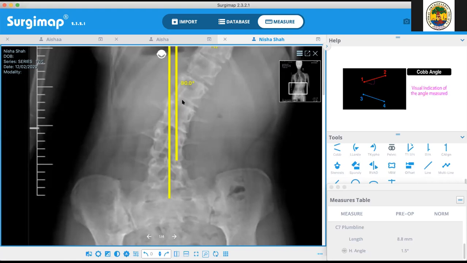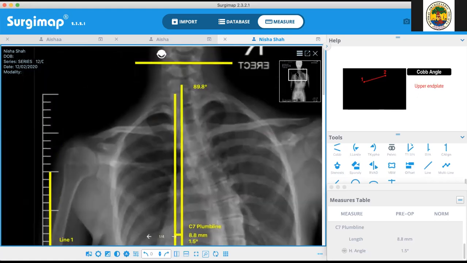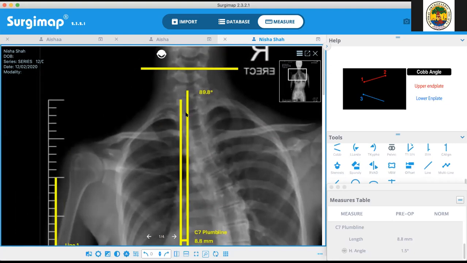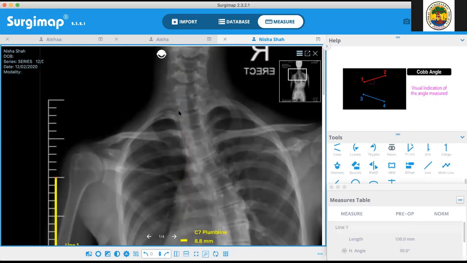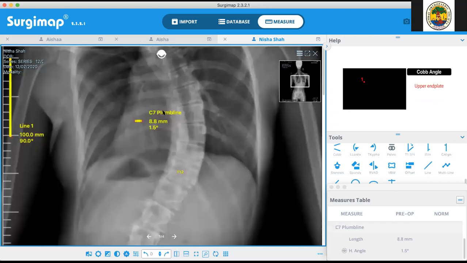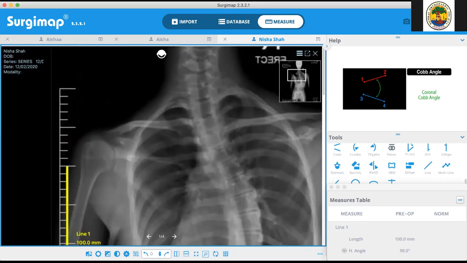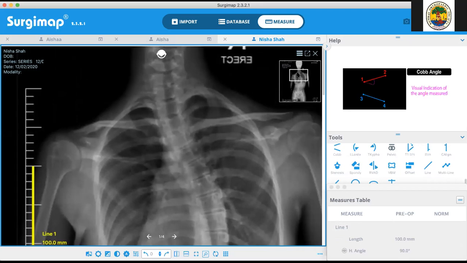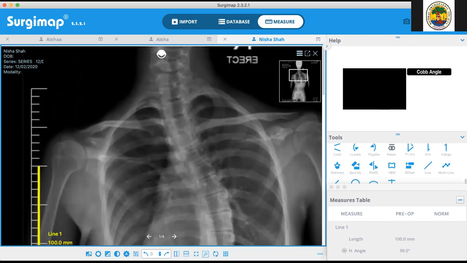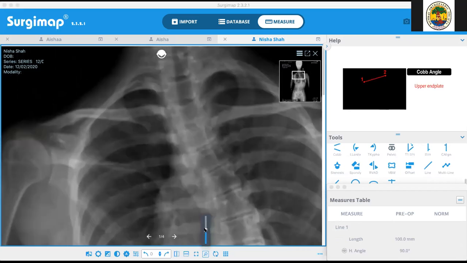Let's pause for a minute here and ask everyone whether they are on the same page. We can delete all these measurements now and then start with the next one. So just taking a minute here for everyone to be on the same page. If there is any problem, please put it in the chat or unmute yourself and ask if you have not got any of this.